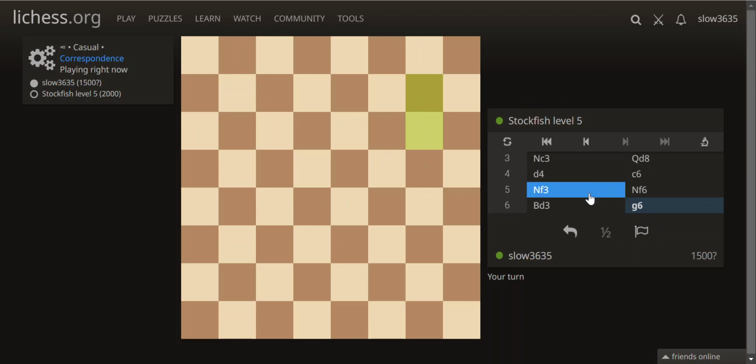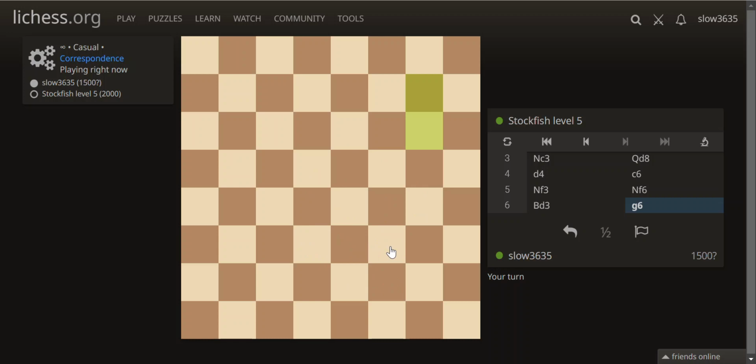And now I'm at the end of 6 moves, so I can ask myself, what do I know about this position? Where are the pieces? What can go where? What can attack what? Is my king safe? How many checks do I have in the position? That kind of thing. How many things can I attack? And if you ask yourself these questions and pause every 2 or 3 moves, then you can get a good handle on the position and go further.